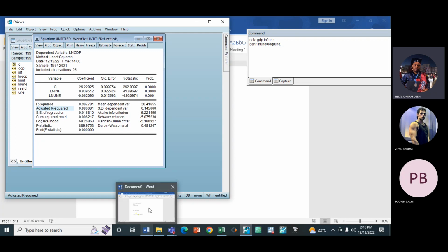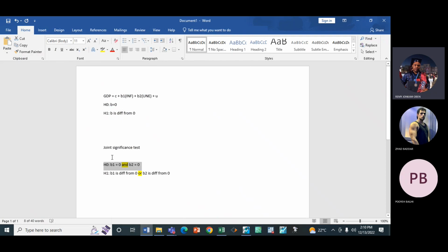I want to show you something. Let me write this equation. I'll take this off. By the way, this is lean. I should put lean here because it's log. It's always good to work with lean log, because when you take the log, it solves a lot of problems in your model. It solves heteroscedasticity, autocorrelation, non-linearity, so many things.